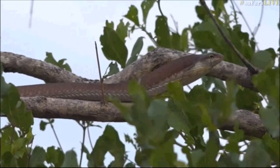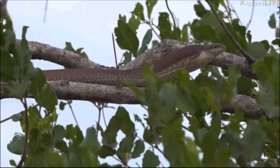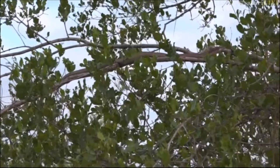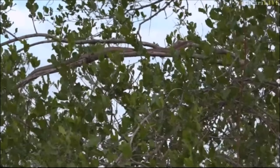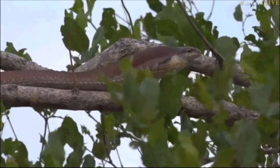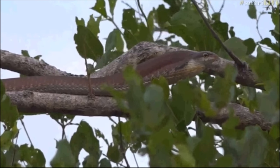I get so excited because I love snakes. You can see her clearly sitting up there - look how she's puffed her neck up a little bit. It's typical of a boomslang to try to make themselves a little bit bigger. She obviously got a fright with us walking past. She was on the ground and as we walked past she shot up into the tree, incredibly agile. The name boomslang is actually a Dutch or Afrikaans word that directly translated means 'tree snake'.